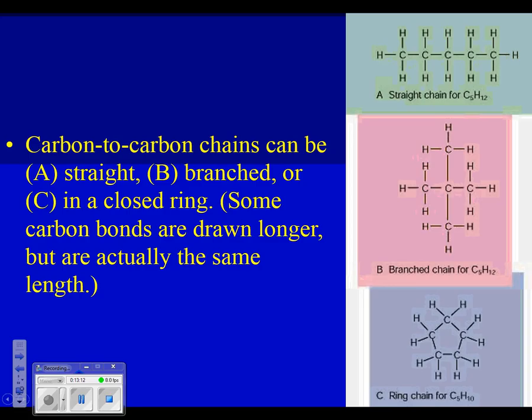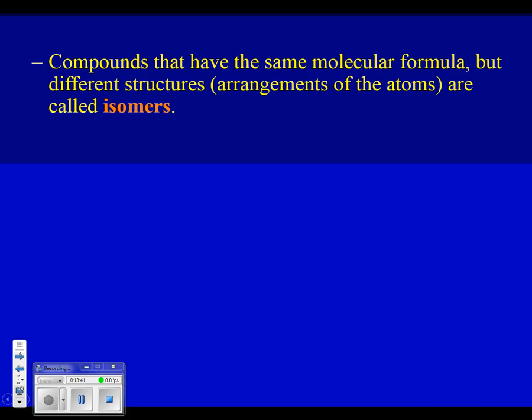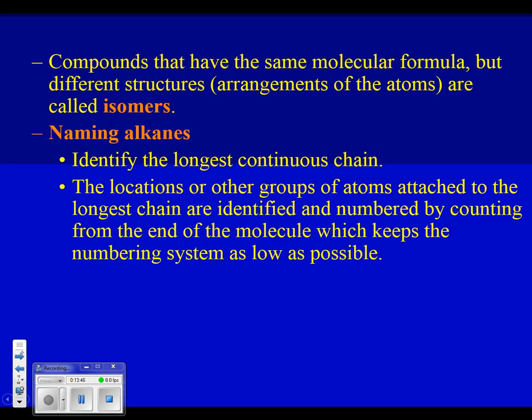We also can have, for the same one, remember these are called isomers, and you will need to know isomer. Isomer just means I put things together in different ways. This ring down at the bottom is not an isomer of these two, and they have you distinguish between what's an isomer and what's not. This one is not because it has 2 less hydrogens. Now, if these had a double bond in them, and that had a double bond in it, then they would all be isomers. The number of carbons and the number of hydrogens have to be the same.